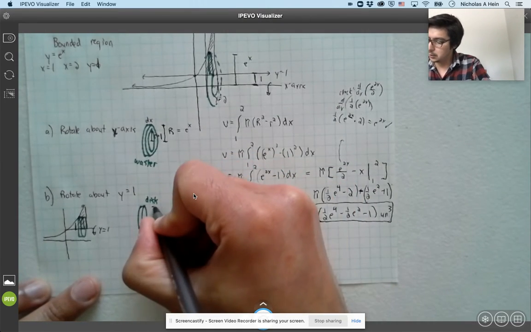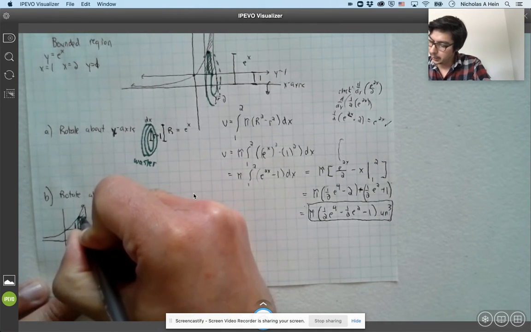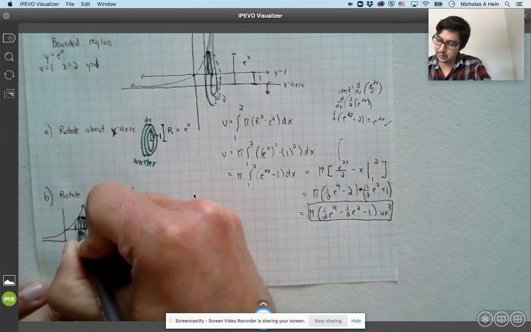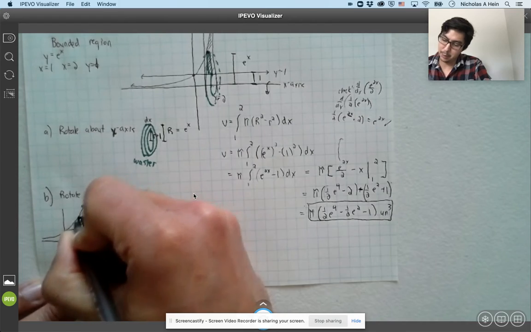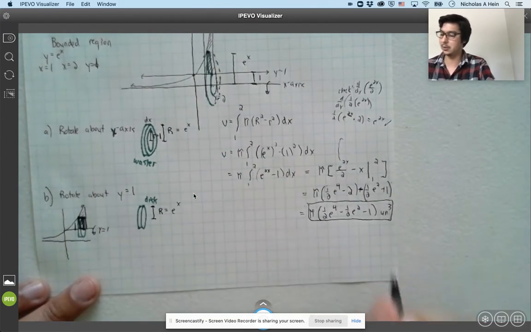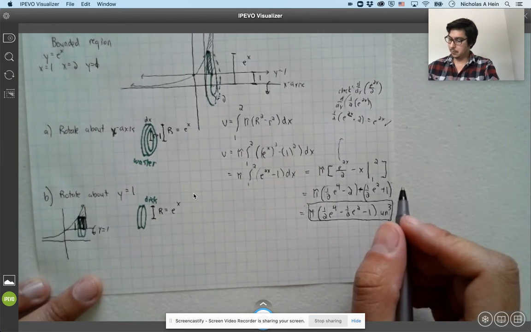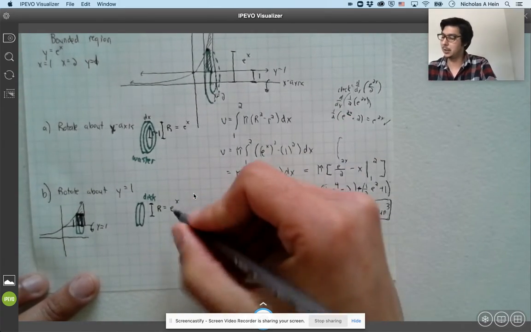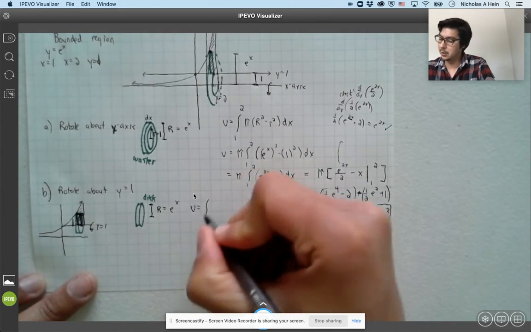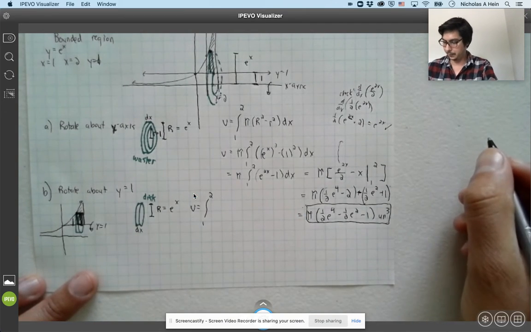And the radius of this disk, use big R here, would be from the top of this down to where it's rotating about, which is just the curve itself. So if you notice, if you draw a rectangle, the height of that rectangle at any moment is provided by e to the x. So that's your radius at any given moment there. And your inner radius, again, if you were using a washer, would be 0. But we don't need that here if it's a disk. So then it's going to be volume equals from 1 to 2. And the thickness of these is dx.